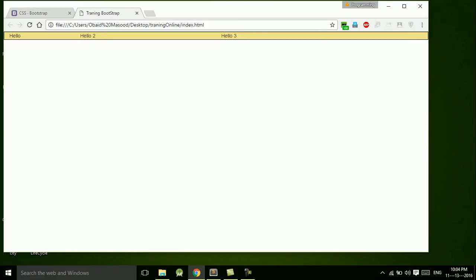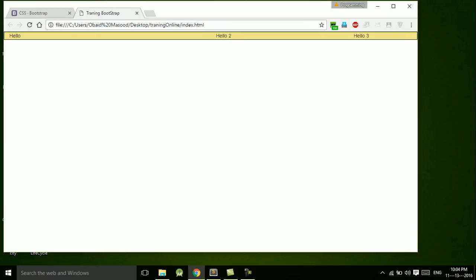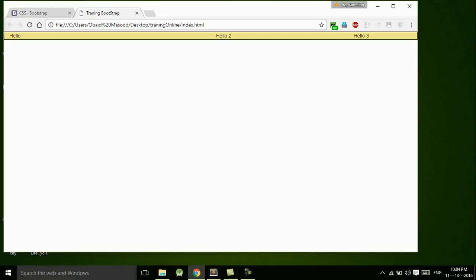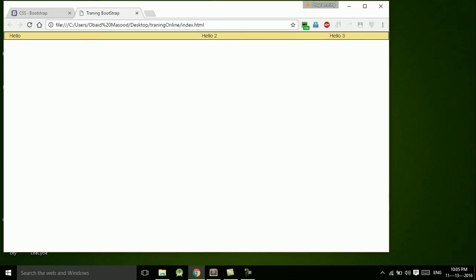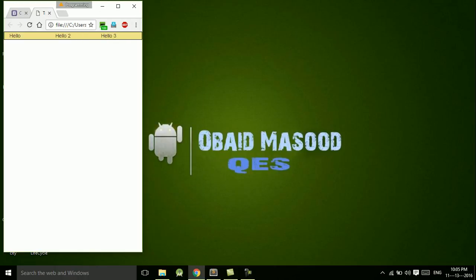Now if I decrease the size, you can see this is our breakpoint. Now we are in medium device. In medium we have 6, 4, 2, but in large we have 2, 4, 6. In medium we have 6, 4, 2, but in small we have all equal sized 4, 4, 4.